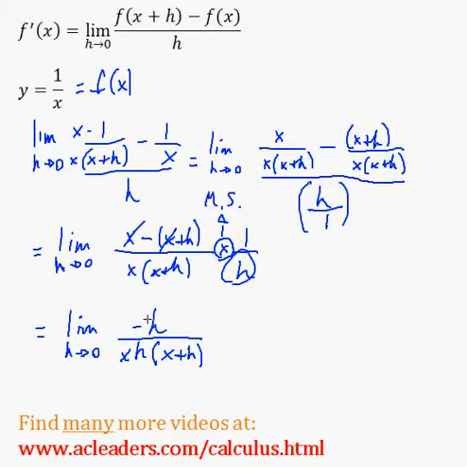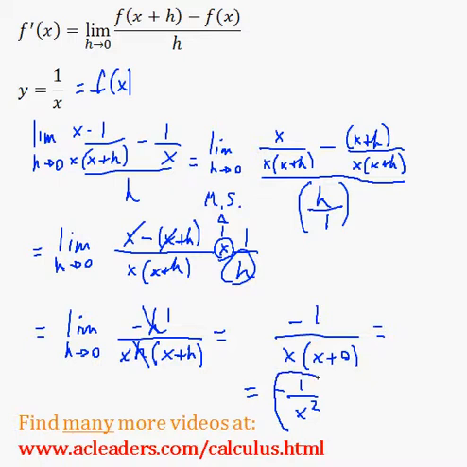At this point, I can actually cancel these guys out. A 1 remains on the top, of course, or rather a negative 1. And since I got rid of this guy, I can actually plug in 0 for h, because that won't make the denominator equal to 0. And we get rid of the limit. So that's going to be equal to negative 1 over x times x plus 0. So this will be equivalent to negative 1 over x times x, x squared.